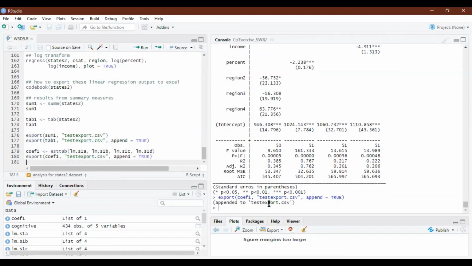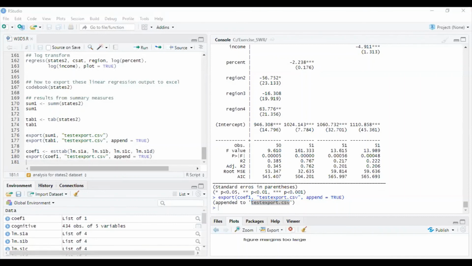But when you export it, you cannot have this CSV open at the same time you are appending. When it is appended and this file is open, it will fail. So you need to understand it.